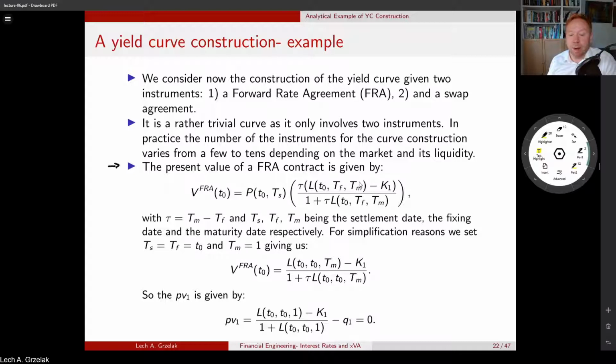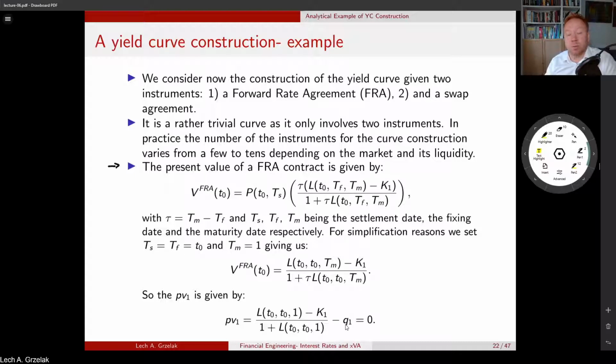And also we make the first payment to be exactly equal to 1 year from today. Then our FRA is simply LIBOR rate minus strike. And then we have the discounting with a LIBOR rate. So if you look at this PV, the PV that we are going to use as a target in our optimization, this will be defined as the difference between the FRA as the definition of a contract against the quote in the market.